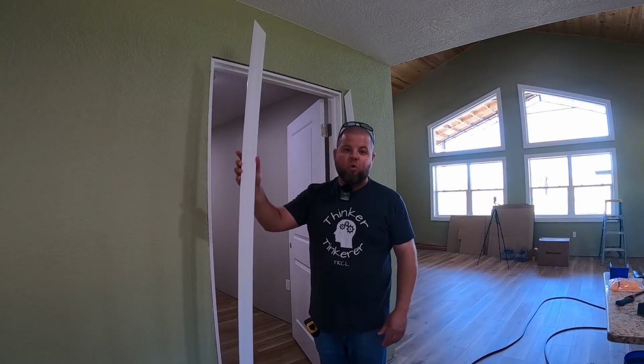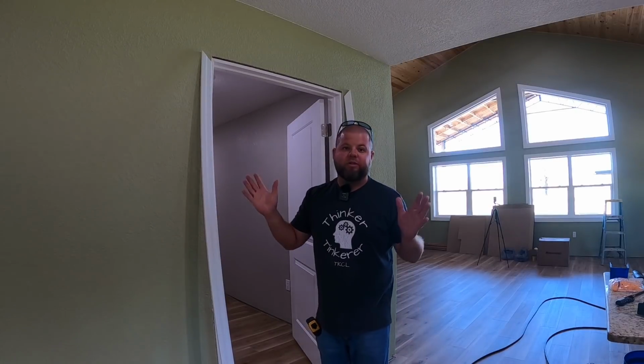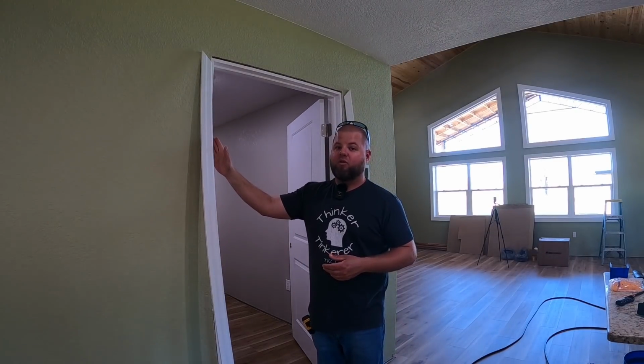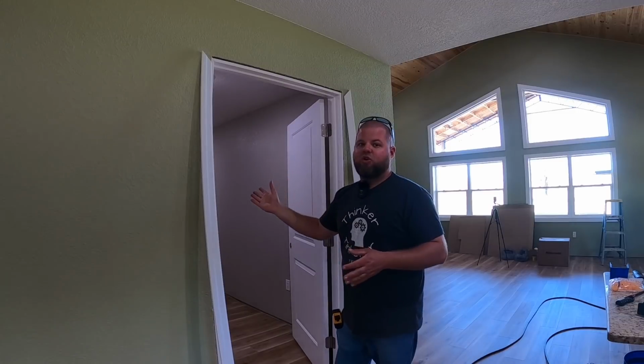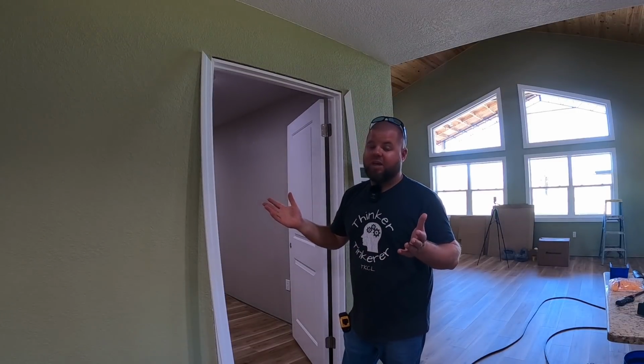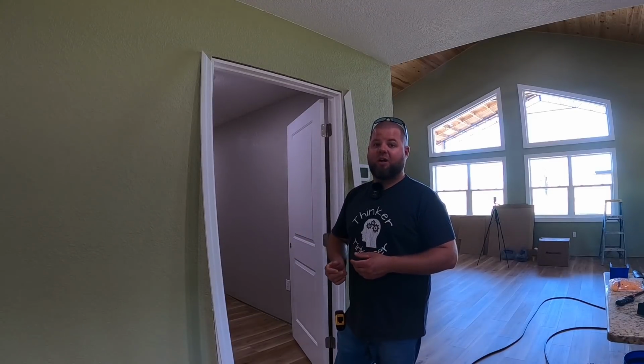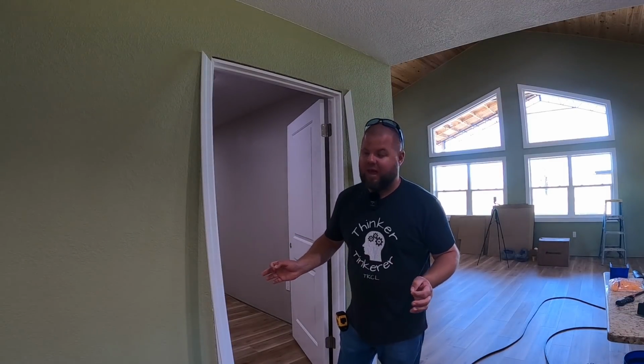And the illusion of trim looking bigger is a good thing for us because we went with this standard 2¼ inch door trim that pretty much comes on every single pre-made door. These just happen to not offer a trim package. We wanted a specific 2-panel design. We had to get what we could get. It's been extremely hard finding these doors. It actually took us a few months to find them all in stock. I bought everything they had.